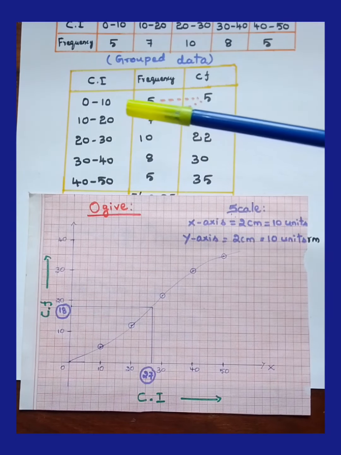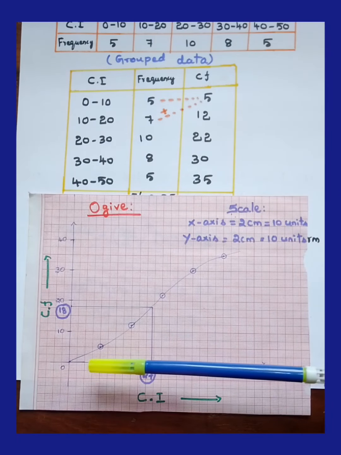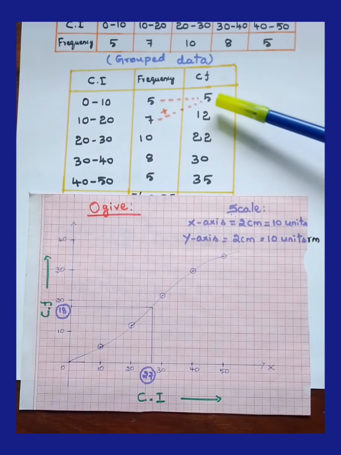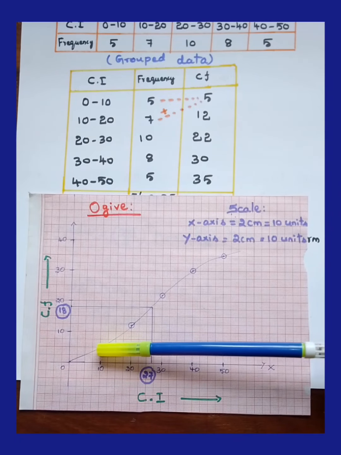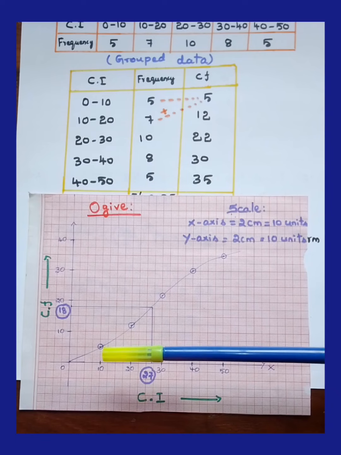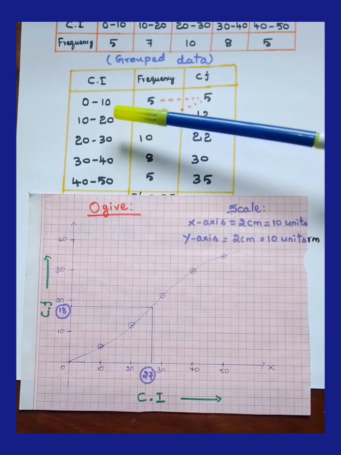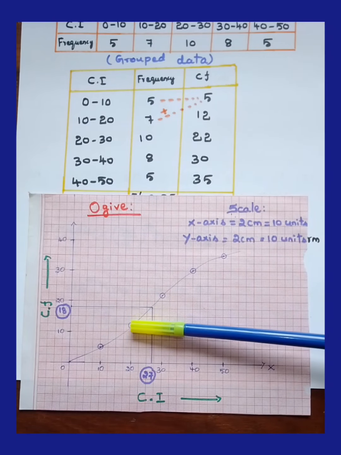Then look for the corresponding class interval. We have to mark for the highest only. From 0 to 10, the highest number is 10 only. For 10, the corresponding cumulative frequency we have to mark is 5. So where does the 5 lie? It is here. Very minute, you can mark in pencil only. You have to use pencil for the graphs. Then for 10 to 20, take the 20 and the value is given as 12. After 10, it will be around here.